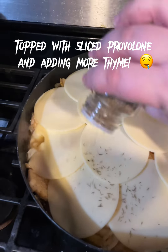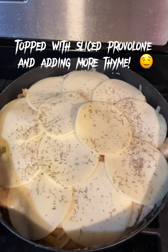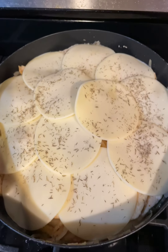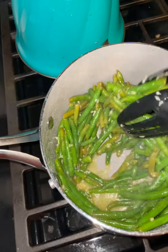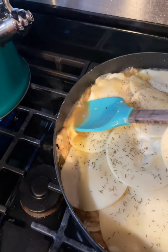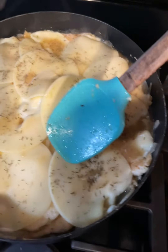Alright, put the provolone on here. Like I said, you can use Gruyère, provolone, mozzarella, whatever. And it's just gonna cook here till the cheese gets all melty on top of everything. I love green beans. Come on, juice. Just gonna press down into the juice. Get the juice all over the chicken.